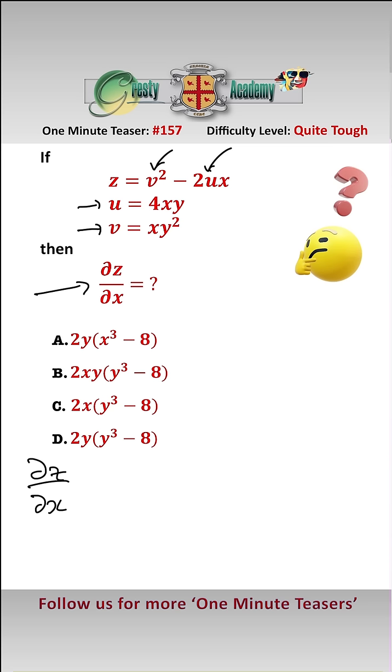So the partial derivative of z with respect to x equals, differentiating the v squared first of all with respect to v is 2v times the partial derivative of v with respect to x, minus 2, and then we differentiate the rest of it using the product rule, that gives us x du dx add u, that's differentiating that bit.